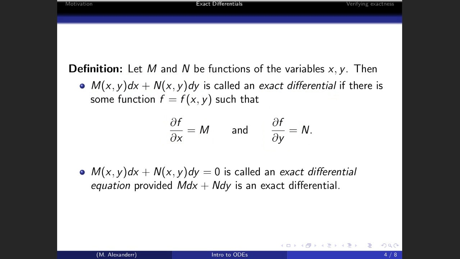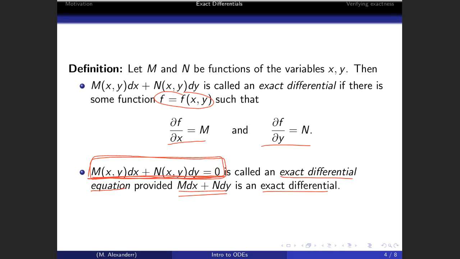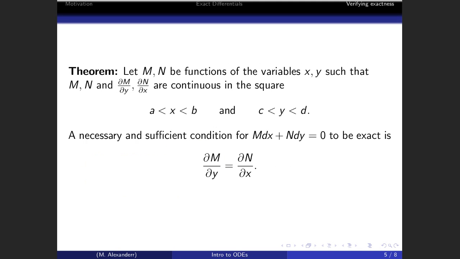So we have the expression, but now we make it equal to 0. And now this is going to be called an exact differential equation if this thing is an exact differential, right? So hopefully that motivates the idea behind the exact differential equations. So we have something that looks like this in the red box, but this will be called an exact differential equation if there is some function f that satisfies these two properties about the m and the n that was explained in the example.